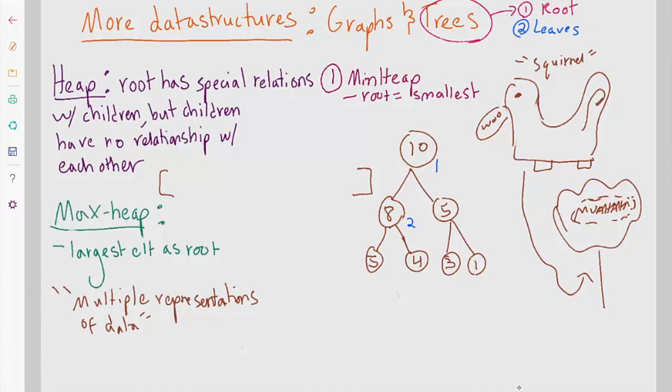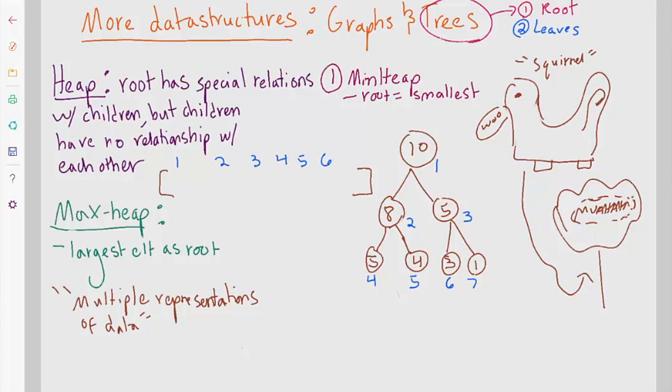However, in this graph, I've just written the number of acorns that squirrels have collected throughout the years, so we can look at it a little bit more clearly without all of this squirrel labeling. So to turn our acorn heap into an array, we have to number each node. How do we do this? Well, our top number is 10, so we'll label that 1. Then have the children 8 and 5 beneath it, numbered 2 and 3. Then node 8 has a 5-child and a 4-child beneath it, which will be numbered 4 and 5 respectively. Last, our node 5 on the second level has 2 children, 3 and 1, which will be also labeled 6 and 7 respectively.